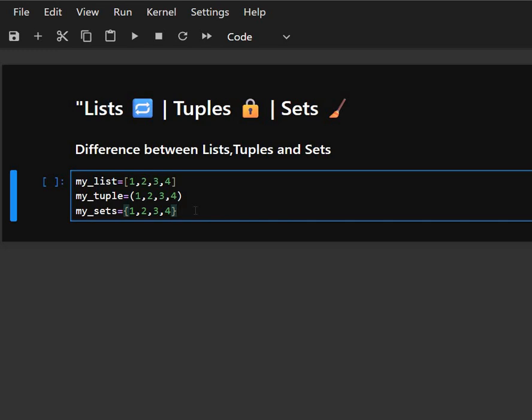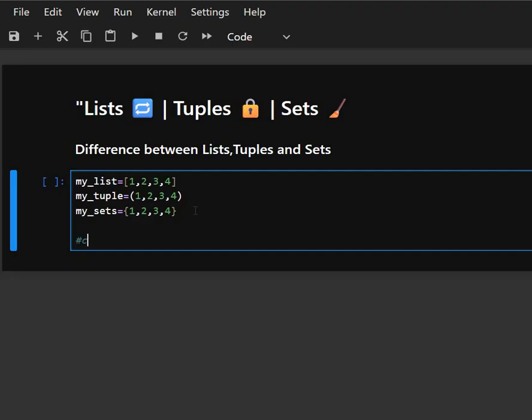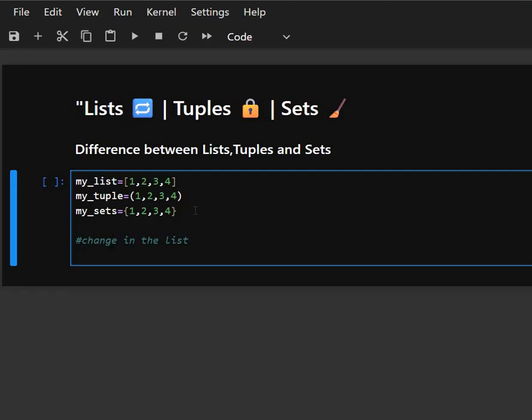Firstly, we'll start by changing the list. We'll add an item at an index. Every time, the index starts from 0.